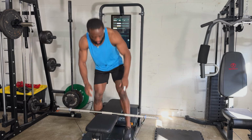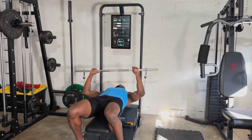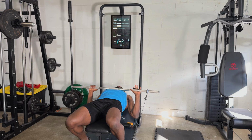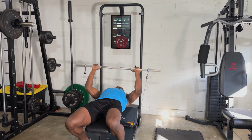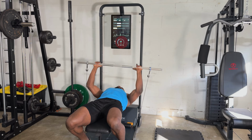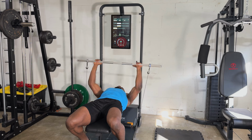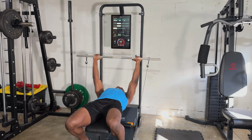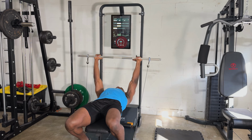Let me get into position for you to show you exactly how this works. Live demo, and so I'm activating the weight with the remote. It's turned on. And now I'm going to press the weight, and as I complete my rep, you notice how the weight gets heavier towards the top of my rep, and I can feel it happening. So this is a very nifty feature to have.